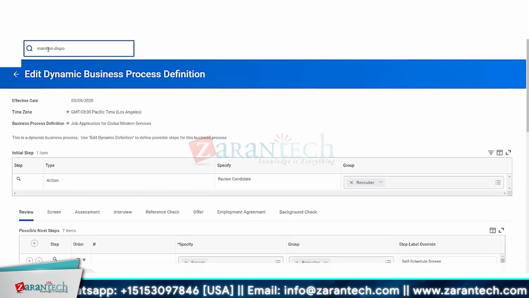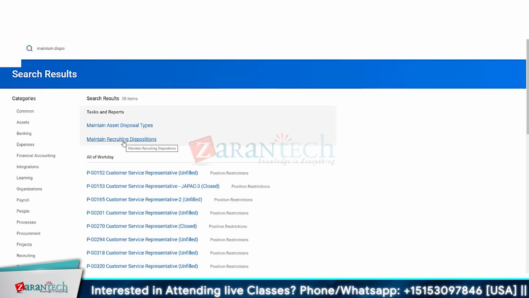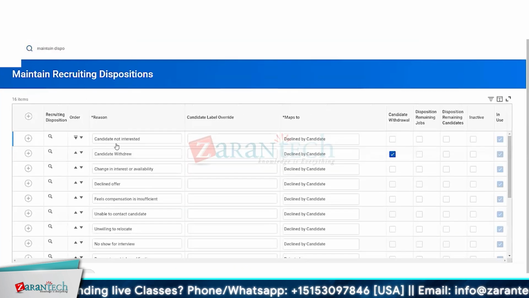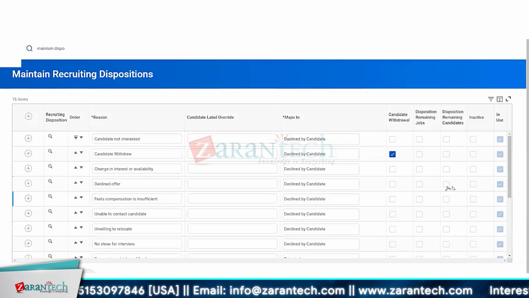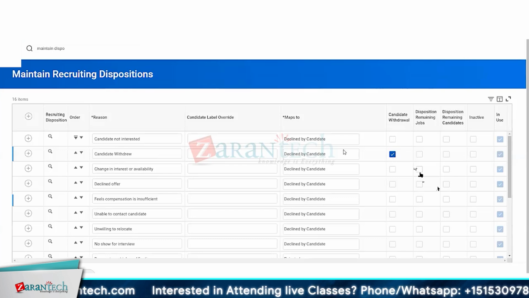Let me actually show you the maintain disposition list. So let me just go there. We'll maintain recruiting dispositions. So it's just a list of reasons and which ones are active. And for candidate withdrawal, there could only be one reason. That's why only one is selected.